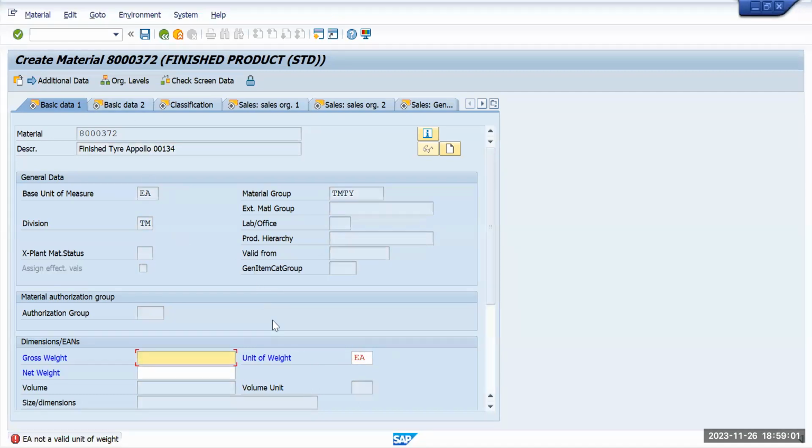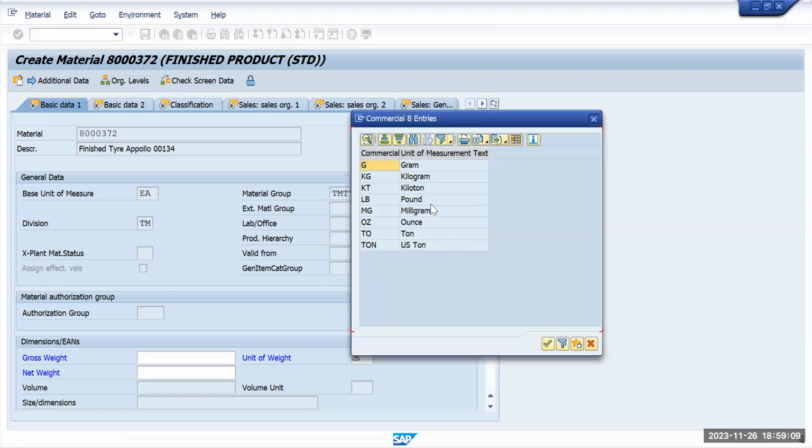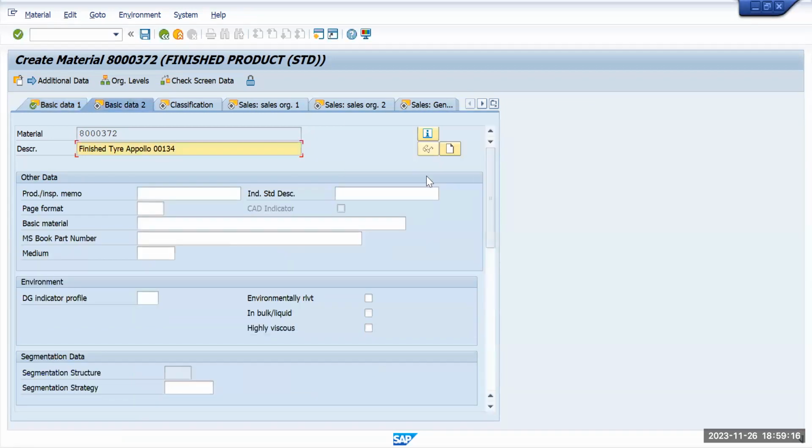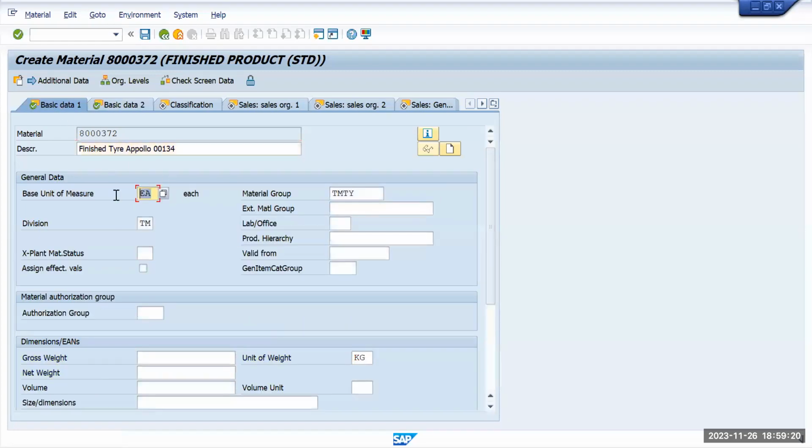EA is not a valid unit of measures. So let's try and find grams, tons, pounds. Okay, so let's give this one. Go to basic data. Let me go to basic data again and we'll give a kg here.